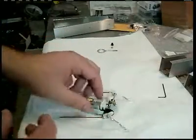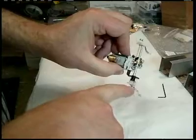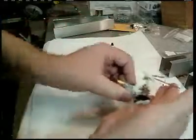Later, I mean, you could do it now if you wanted, but later we're going to be lubing some things up, and one of the places we'll put some lube will be in there, and on the brass gear. We won't put any lube on these. We don't need to do that for now.